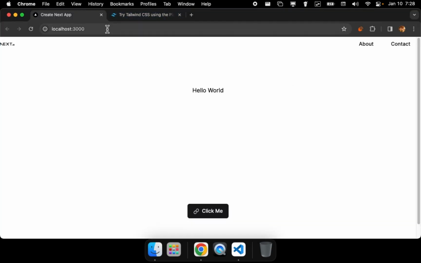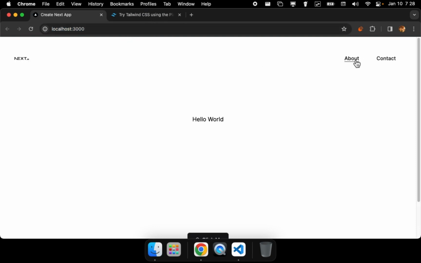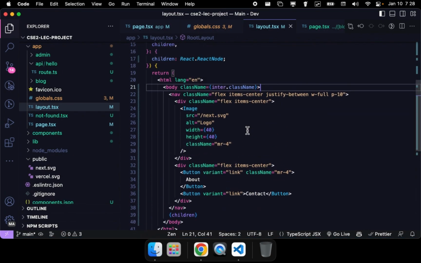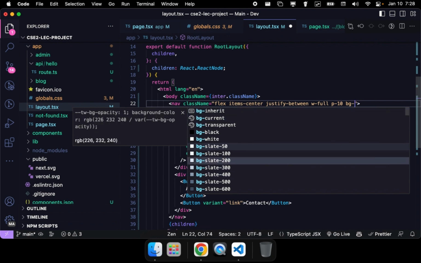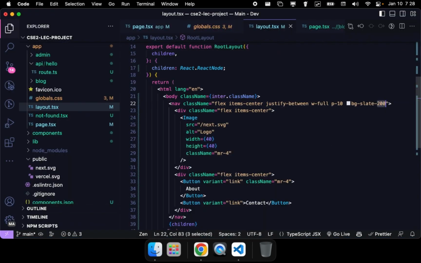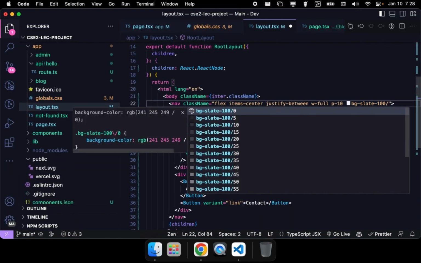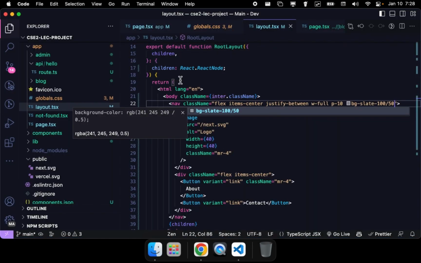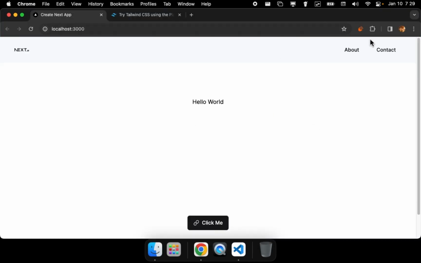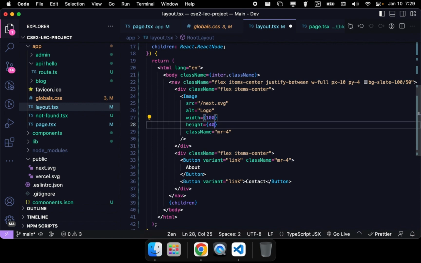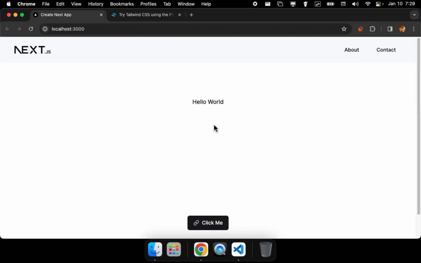So when we save this, we can see that our navbar has its own padding. That's how Tailwind CSS works. Let's try to add a background color of, say, 200. Let's add just 100. Nice. Maybe we can lower its opacity more, something like that. And then I guess we lower the padding for top and bottom. We just put 4 here. Nice, that's really cool. And then we can also change the image size for our logo. Let's try something like 60. Nice.